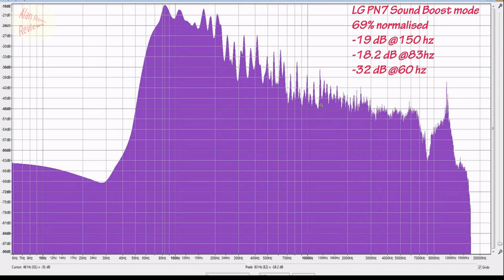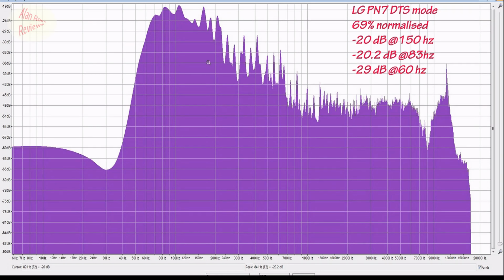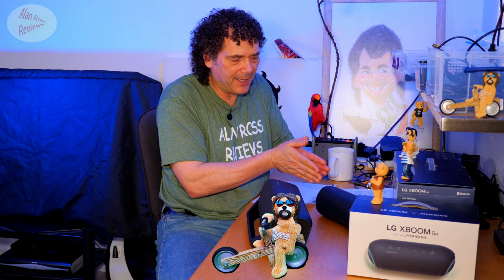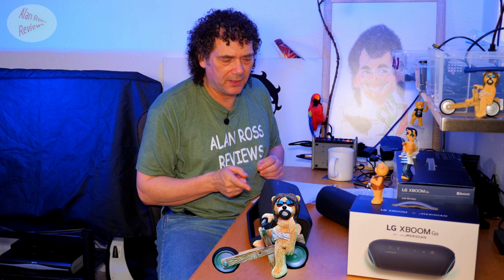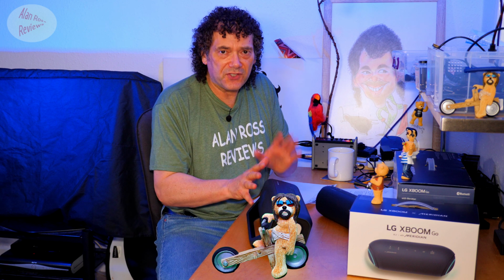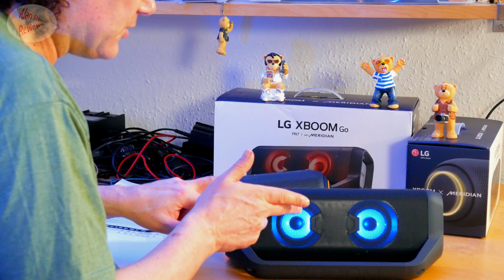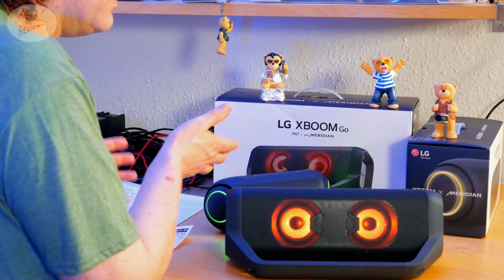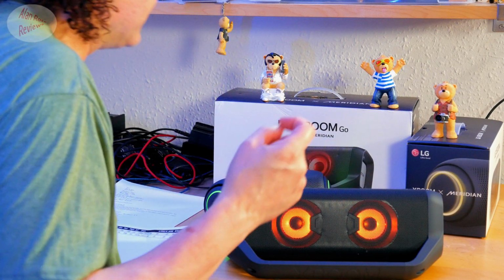Missing those mids compared to sound boost. Sound boost having the more upper bass, but DTS having more lower bass than sound boost mode. So I do prefer the tuning, definitely, to what I remember from the PL7, and I'm going to get onto that comparison in a minute. But I would say it makes more sense, the tuning on the PN7, whereas the PL7, I mean, sound boost to me is just different for the sake of being different in some ways.